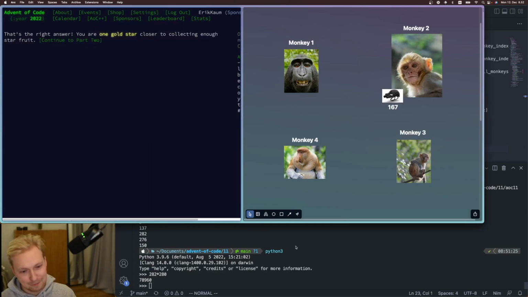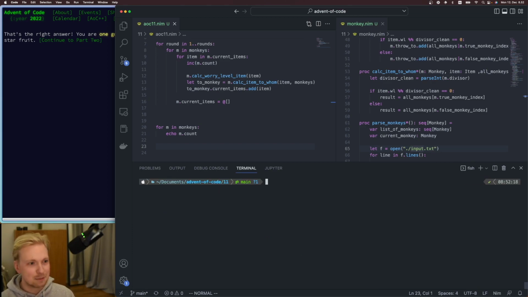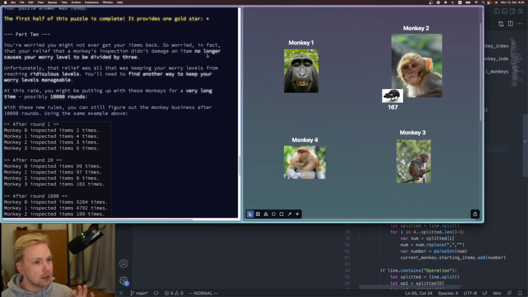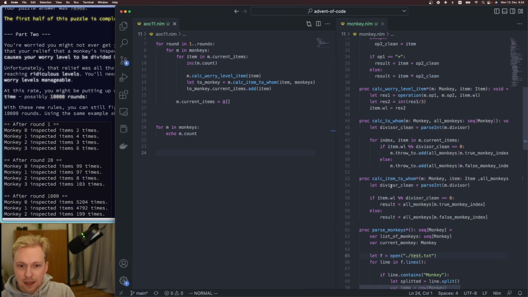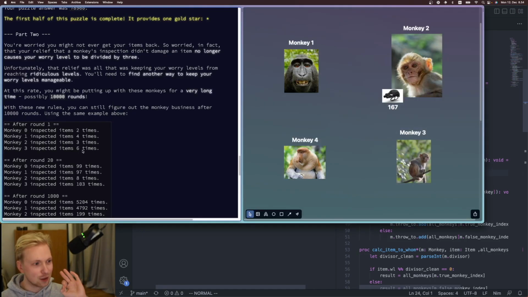So once again, never trust yourself, not even when it comes to counting simple things, like which two numbers are there. Yeah, let's not. Okay, let's go to part 2. So part B, we are no longer dividing by 3. Let's make that change here without breaking anything. So that should be the correct one.